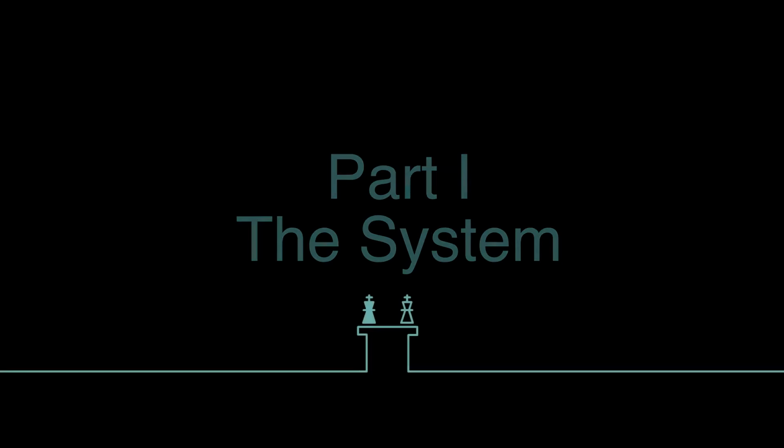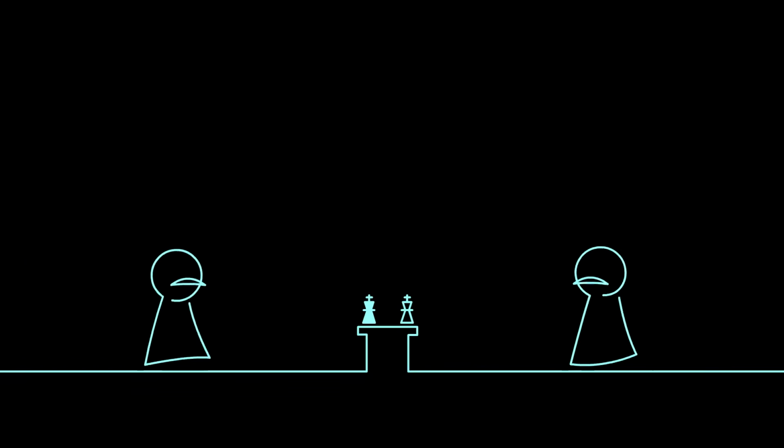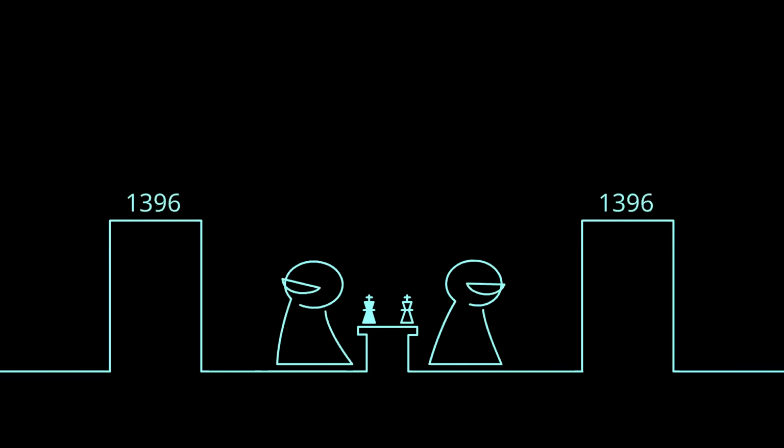Before diving into the theory behind them, we'd better start by recapping exactly what the rules of the Elo rating system are. For simplicity, we'll assume a two-player game in which the only possible outcomes are a win or a loss, no draws. Of course, Elo is applied to games with draws all the time, including chess, but we'll ignore that in this video. To start with, every player is assigned a rating of 1500.